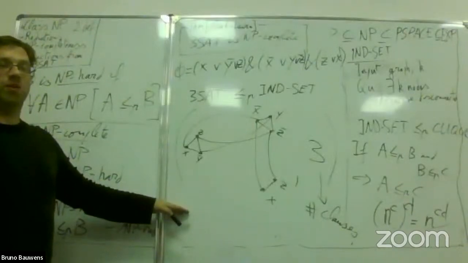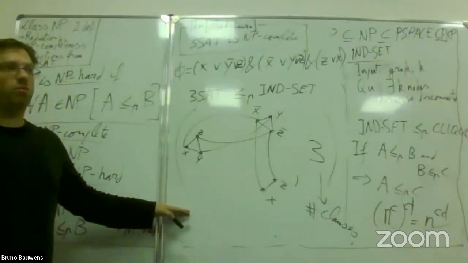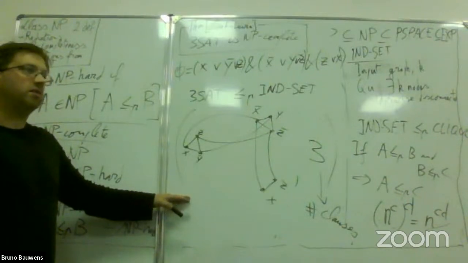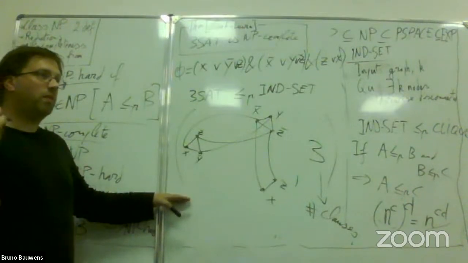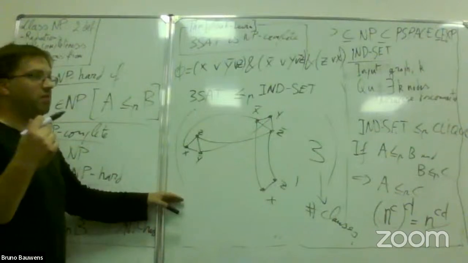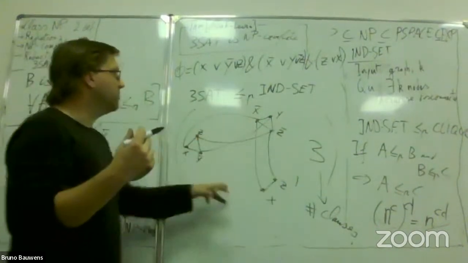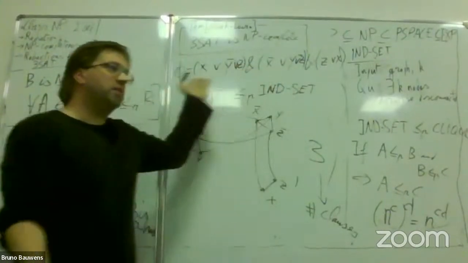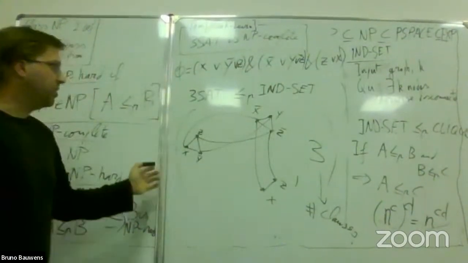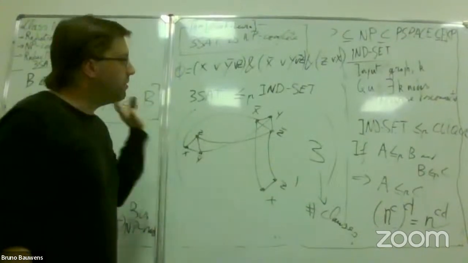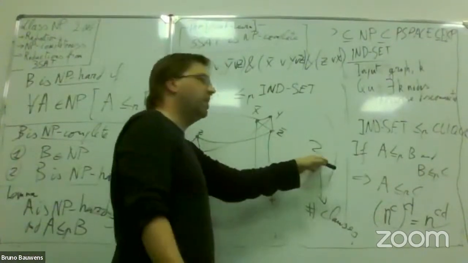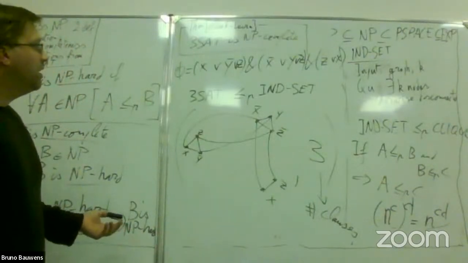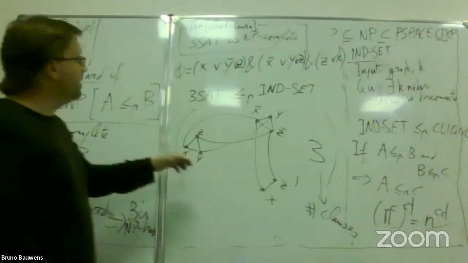So we have to check two properties of the definition. First, we can evaluate the function in polynomial time. This is easy to believe because the size of the graph, the number of nodes, is the number of literals in the formula, which is proportional to the input. The number of edges is quadratic in the number of nodes, and writing the number k is really easy, it's just the number of clauses. Okay, the second condition is equivalence.